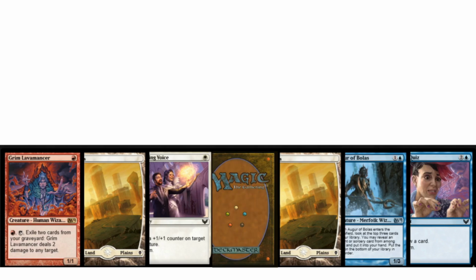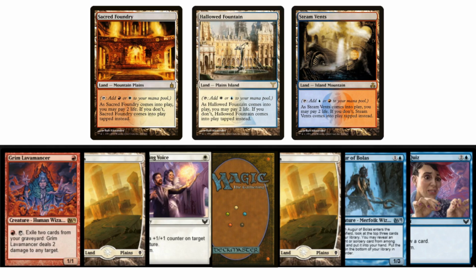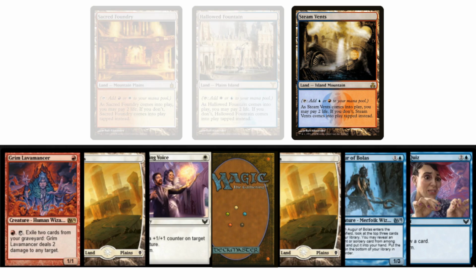But if you think of this face down card as saying, sample one of these 3 shock lands at random, it's basically a coin flip rigged against you. Only 1 out of 3 will work. Fetch lands actually reduce the number of non-games that you experience due to color screw, because you can just fetch out the dual that lets you cast the spells in your hand.